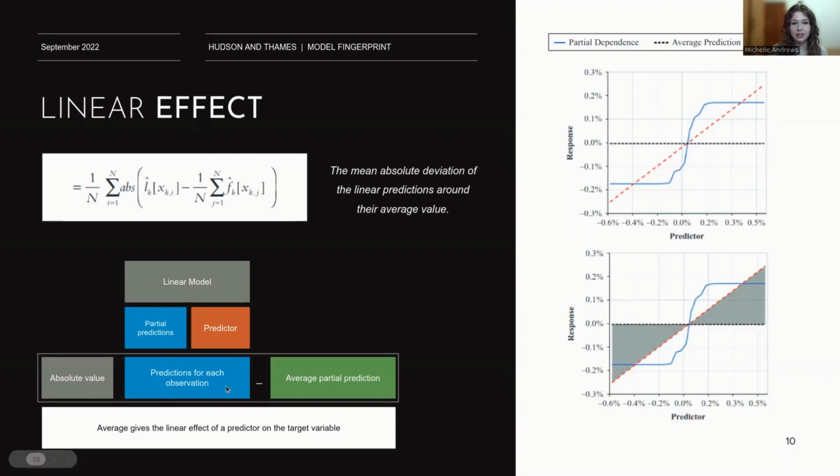And I broke it down over here just to show you essentially what happens. We use our original predictor, so let's say turbulence as is, and we are trying to see, well, what is the linear relationship between our original predictor and the predictions it made, right, when we varied it over iterations. And then if we obtain these predictions, we can just remove the average, right, to be left with the linear effect that this specific predictor has on the currency market. So we take the absolute value of these deviations, and then we take the average, and this gives us the linear effect.